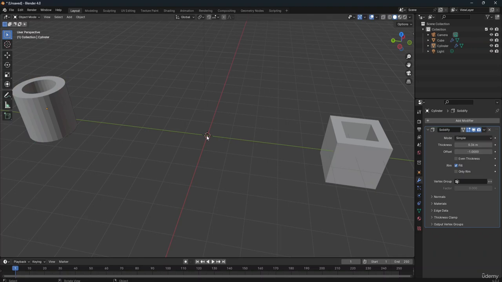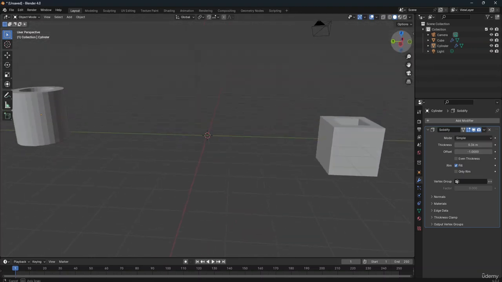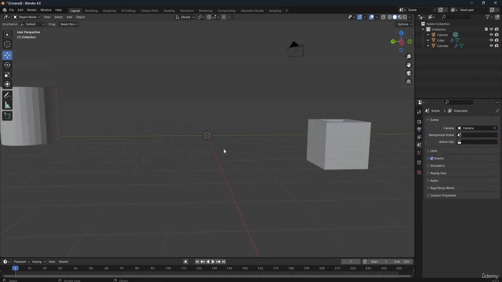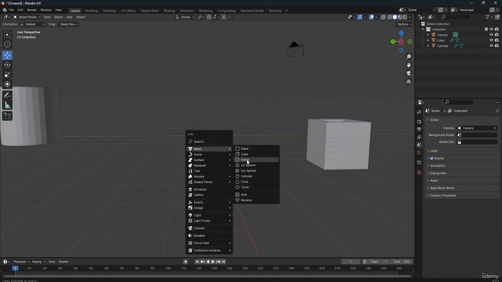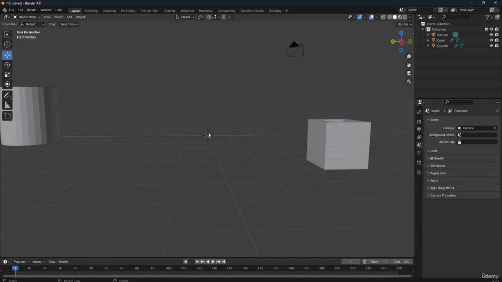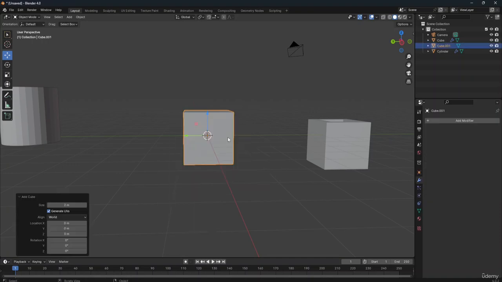And now over here, I am going to add 2 other icons. Okay, so let's come here, let's manage the x-axis. And now over here, I am going to add 2 more shapes where I'll be showing you guys how you will be able to merge. So now what I'll do is click on shift A, and from there I will select one UV sphere. Okay, so I can come here and select a UV sphere. Otherwise, instead of UV sphere, you guys can also use a cube itself. Okay, so let me show you guys in a cube itself.